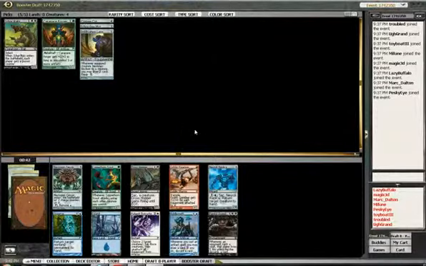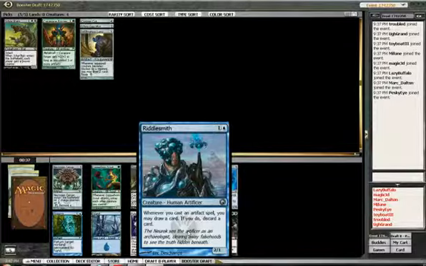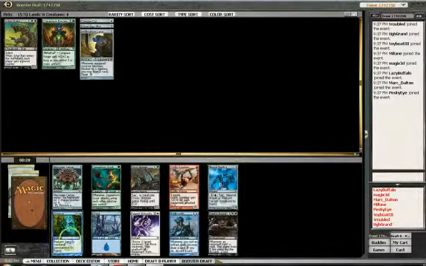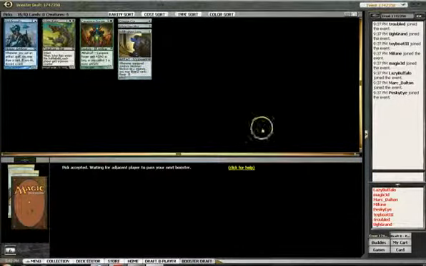I like nothing here. I like Riddlesmith as, again, card drawing. I like Nurok Replica because he holds the ground for a while and then can bounce something. It would be good to bounce the Icarats back in your hand and then cast it again. I am not guessing either of those would make our deck unless we decide to go three color. But we should take the Riddlesmith. The Riddlesmith would be very powerful for someone else.